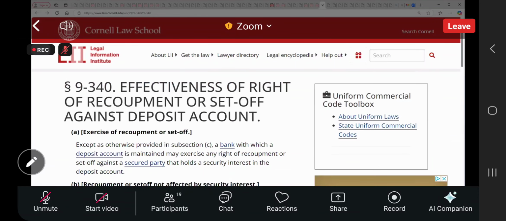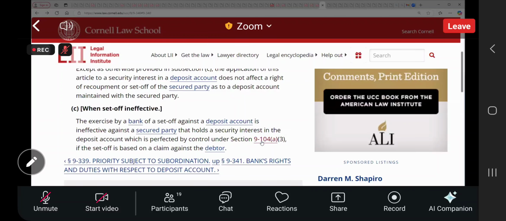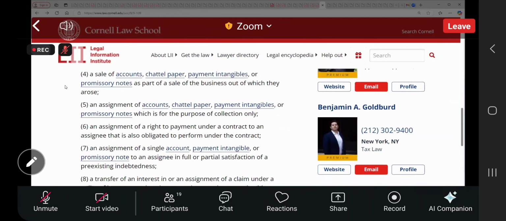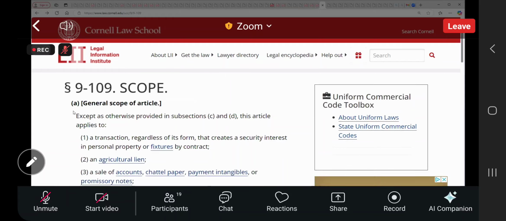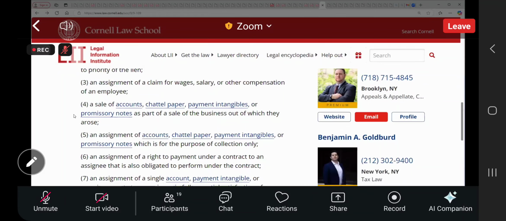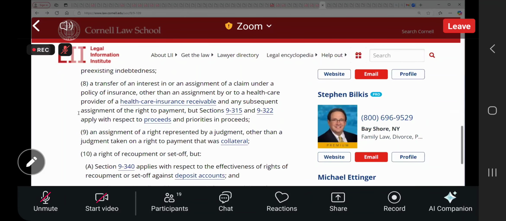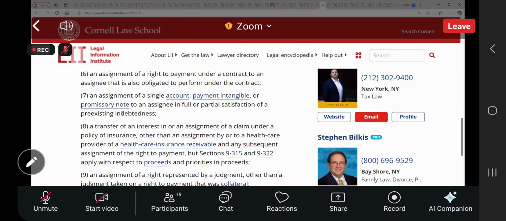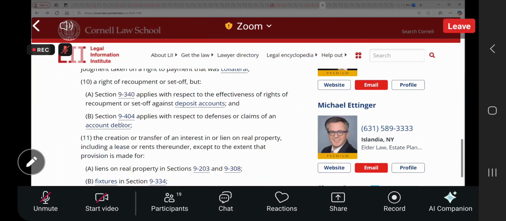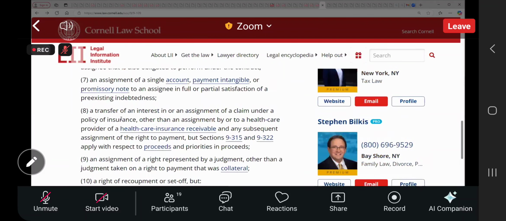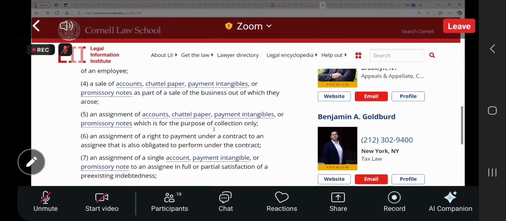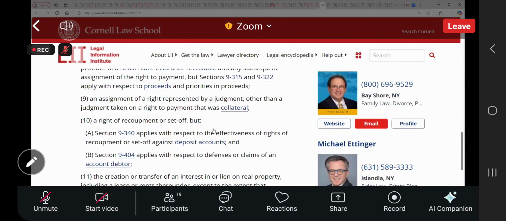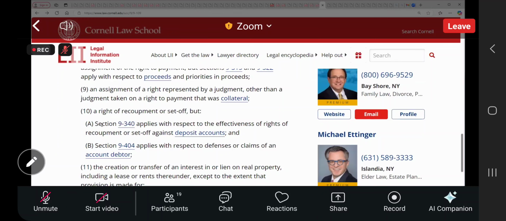So you see how 340 took me somewhere. It took me to 9104 A1, but we all started from what? The scope. 9-109, we started from the scope. Now we go back down to the scope because we went into what code was that again? We went into 340, right? That's 333 right there. And then the second code we went into was 340 right here, 10A.